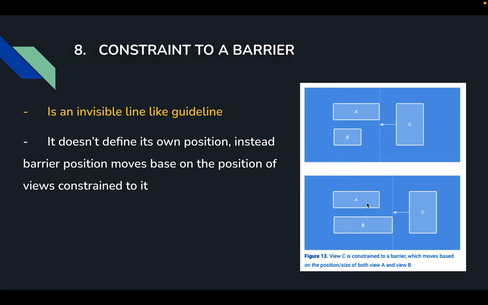And for this case, here is the second picture that talks about the barrier. Even if view B is wider than view A, for example when the user switches the localization, some language translation, like English is short but when we translate it into another language it might be longer than the English words, so view B and view C will overlap each other. But if you use the barrier, it will not overlap; it will automatically still keep the barrier between them, and view B and view C will not overlap each other.